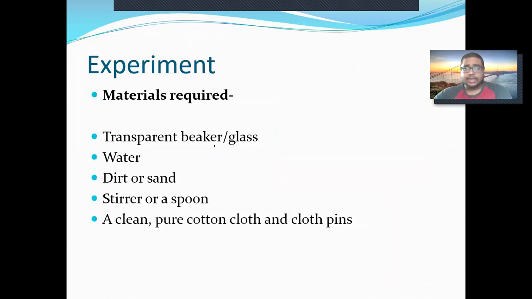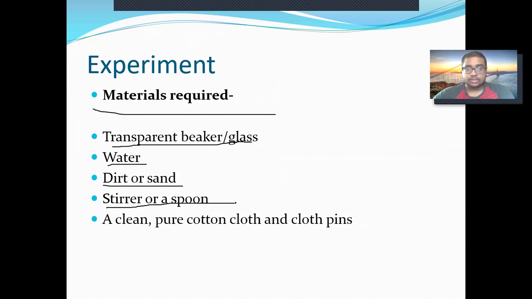Then let us do an experiment. What are the materials required? Let us see. You will require a transparent glass, water, dirt or sand, and a spoon or a stirrer. A spoon will be fine. You also need a clean pure cotton cloth and cloth pins. So this is the material which you require.